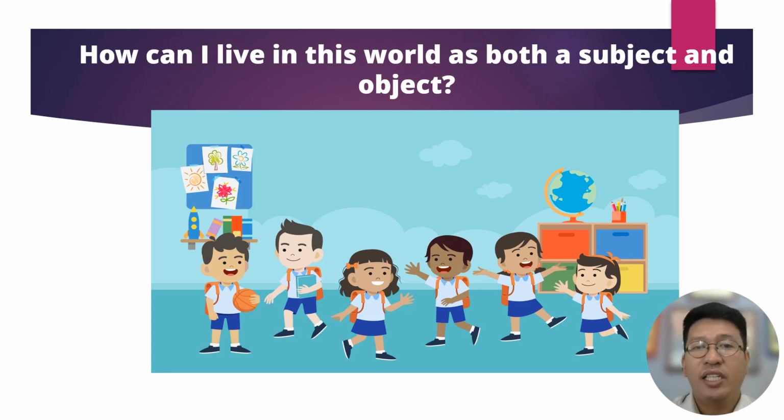So here is a simple way to think about it. Being a subject, you're the subject when you think, feel, and experience things. So you have thoughts, emotions, and sensations that make up your inner world. When you make choices, learn new things, or feel happy or sad, you're acting as a subject.